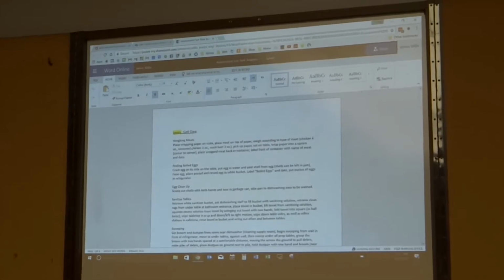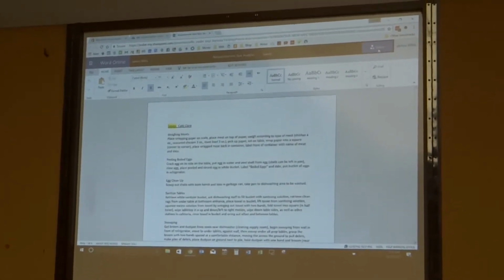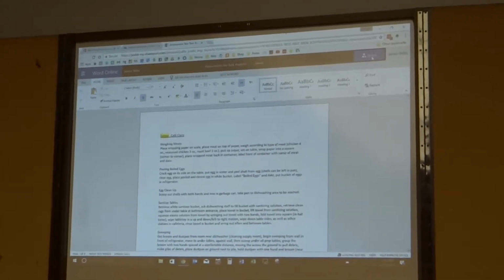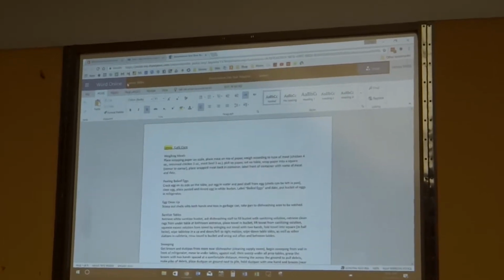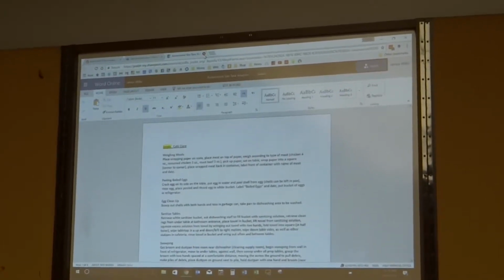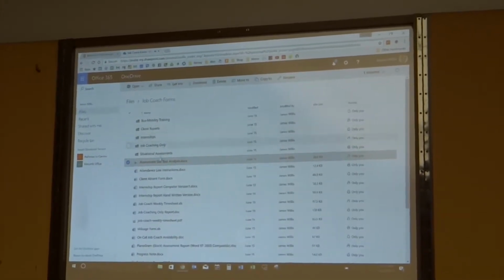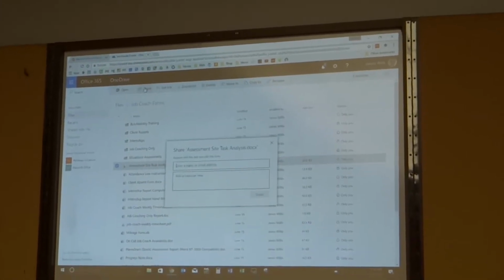Some other really neat things about OneDrive that you can do is you see this button up here at the top that says share. Just click share there. Try that again. Oh, I can't share because I'm in the edit mode. I gotta go back here. All right, so there's my document. See how it's highlighted right there? I'm just gonna click share.